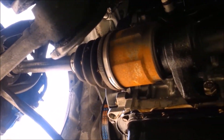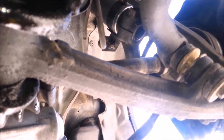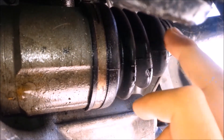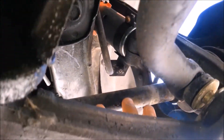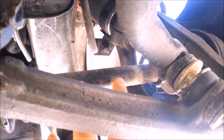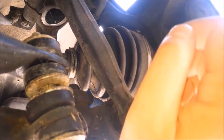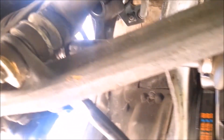Another suggestion made by a viewer was to check the CV axles to see if they're bent. Upon closer inspection, I did not see any bends. If they were affected by an accident, it would start at the knuckles where the freely moving joints are — probably the first ones that go. These axles are very strong and very hard to bend; the only way they would bend is under extreme pressure like a crash. There are also free-moving parts within there, same on the other side. I truly doubt the shafts themselves would be greatly affected.